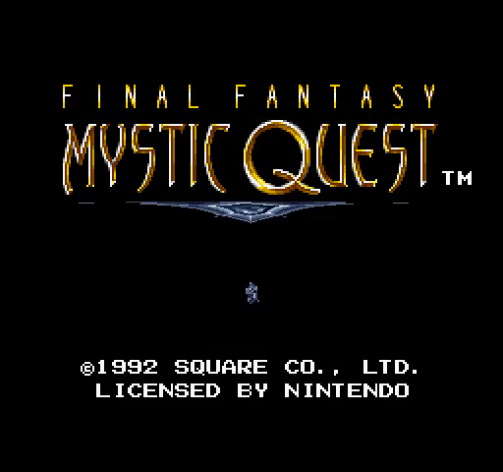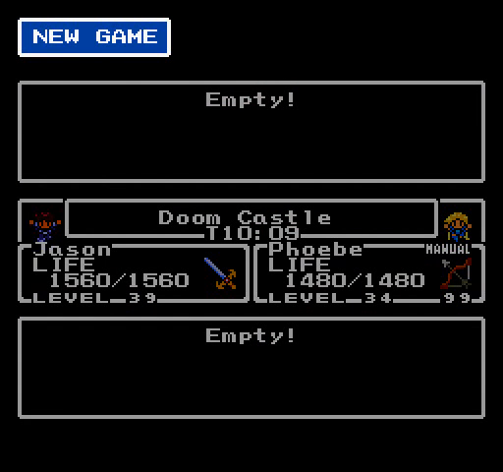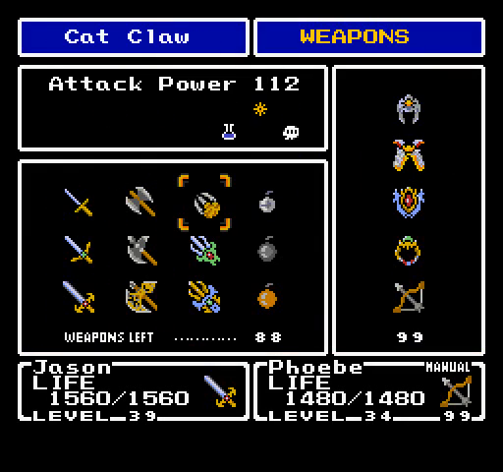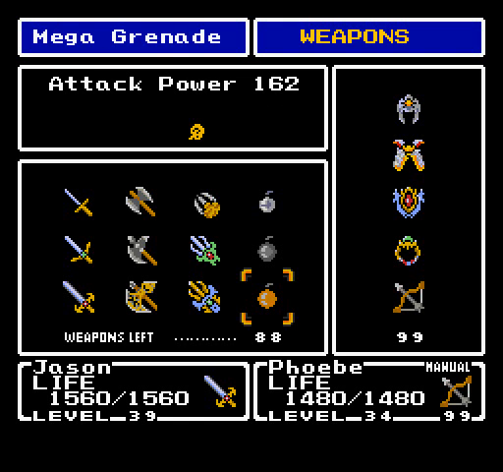I left the steel sword and the axe alone because they're powerful enough. And I changed the Cat Claw. Let's look at the Cat Claw. I made the Cat Claw a bit stronger. The Charm Claw, I only increased a little bit. And the Dragon Claw, I just kept the same, pretty sure.